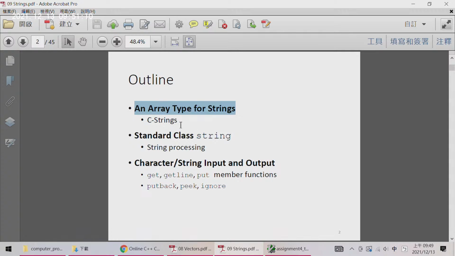The first part is about the strings in the C programming language, which is called C strings. The second part is the data type string in the C++ programming language. And the third part is about input and output, about characters and strings.